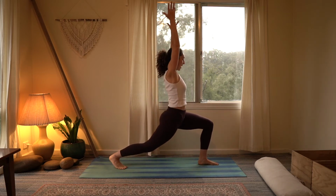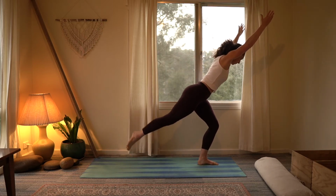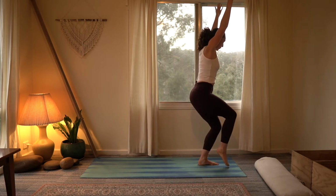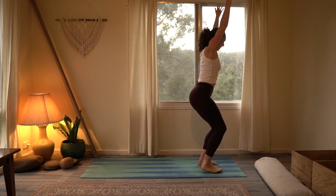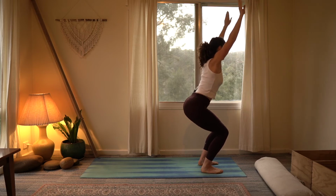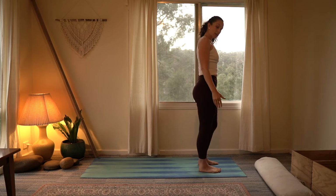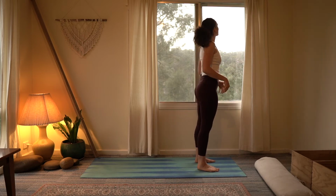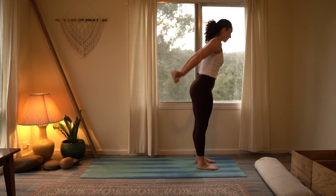And we're going to come back the way we came. If you can, finding a little bit of balance. Sweep that foot back through, finding one-legged chair, or just have the tips of the toes resting down. Back to chair, standing up and returning to our standing pose. So this one is a little bit strong through the legs, and we're incorporating some balance. Let's do the other side.